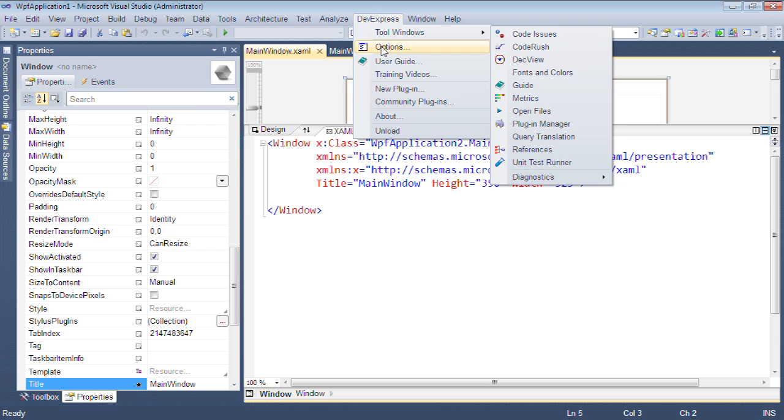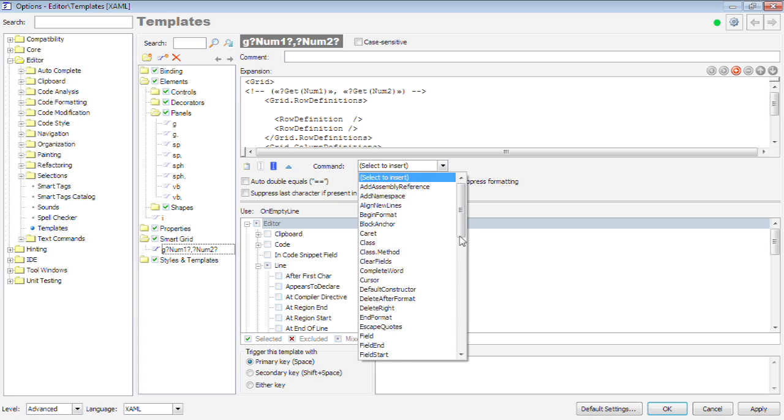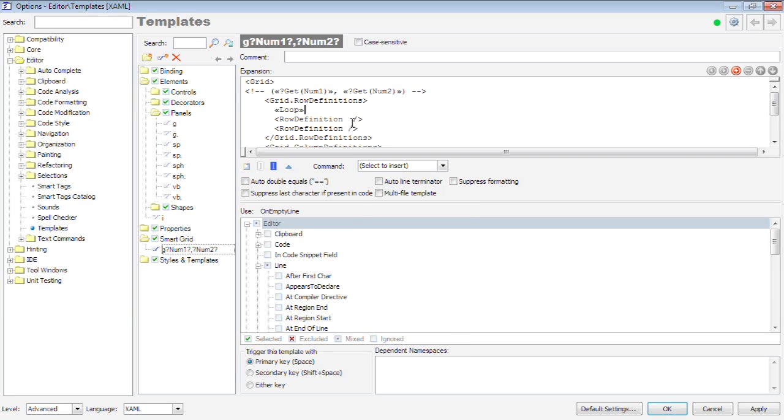Let's exploit that. So we'll go into DevExpress options. For row definitions, instead of having the specified ones, what we'll do is we'll come down here and look for a loop in our commands list. There it is right there. And inside of loop, we're going to pass in 2 parameters. One of the parameters is how many times we want to loop. So we'll make the first parameter be the number of rows, and the second one be the number of columns.